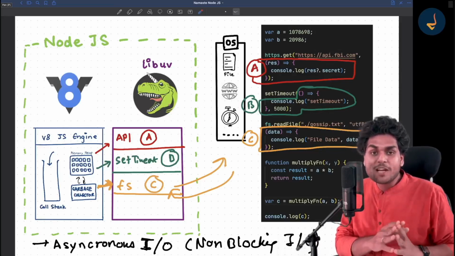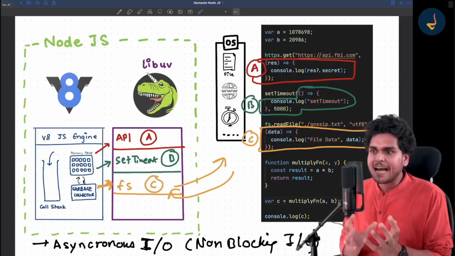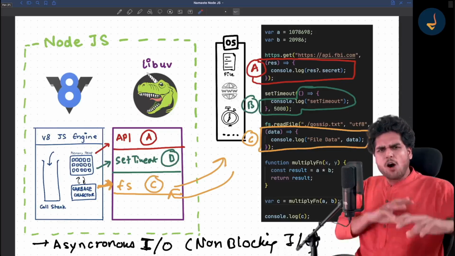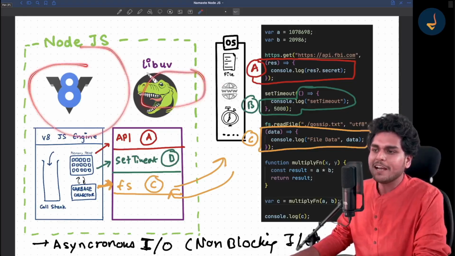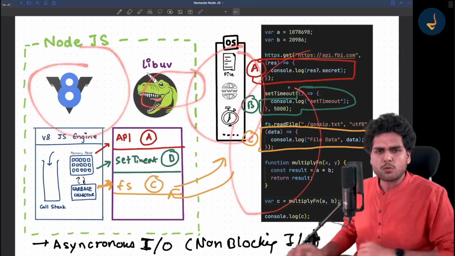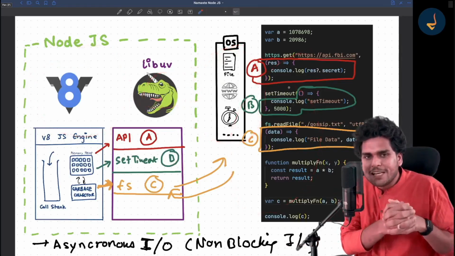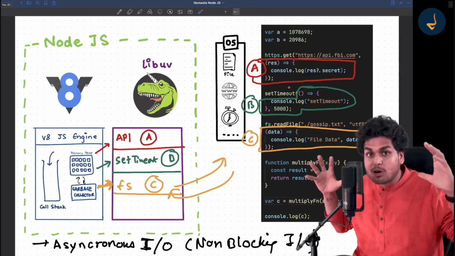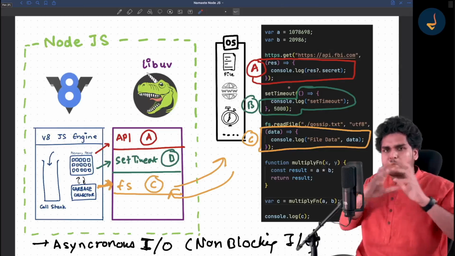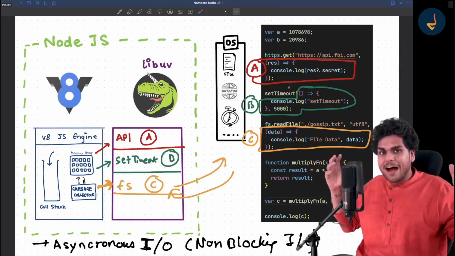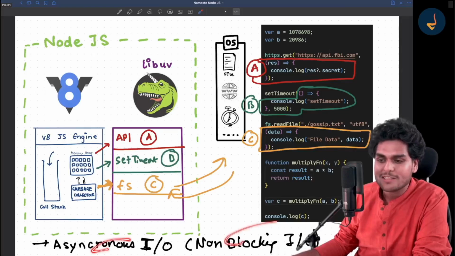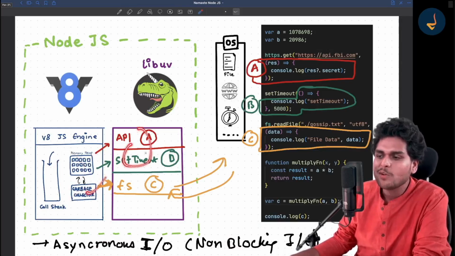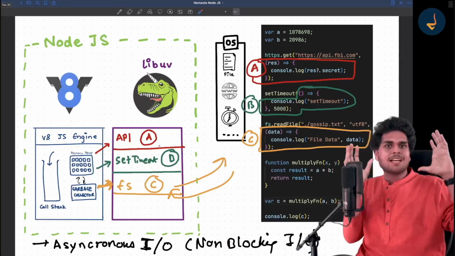And in this episode, we are going to see the code of all this, right? In the last video, I explained how Node.js functions, how different components like V8, libuv, and the operating system work in tandem, in sync with each other to execute your JavaScript or Node.js code. I explained in detail, in theory and in diagrams, how it works behind the scenes: the meaning of asynchronous IO, what is non-blocking, what is the main thread, how the call stack works, how the memory heap works, how the garbage collector works, how libuv works.